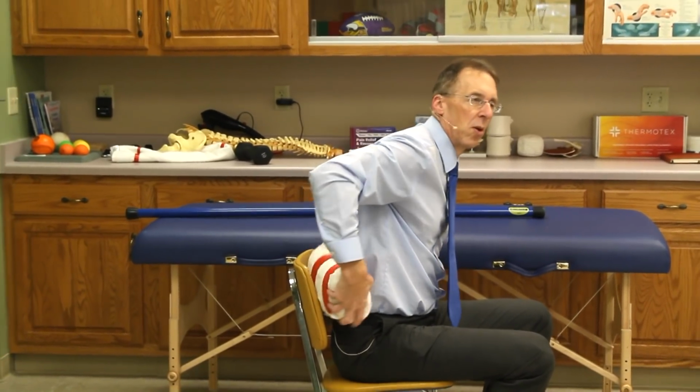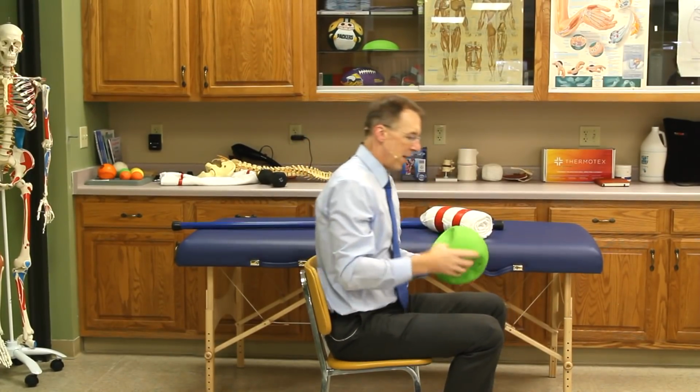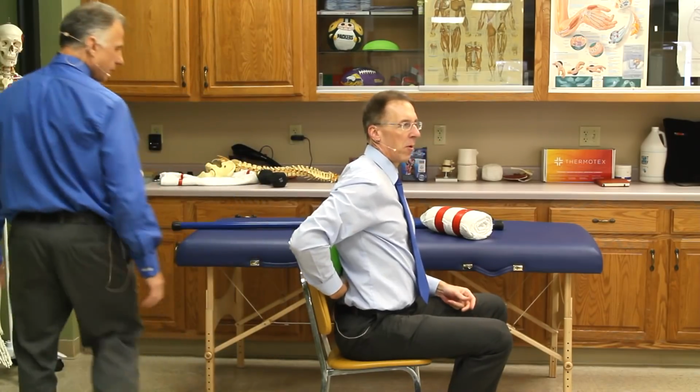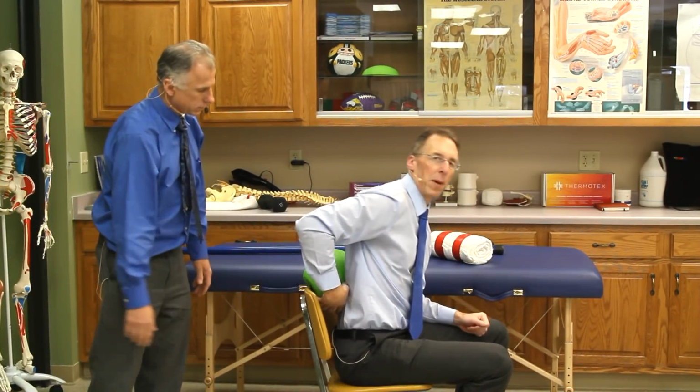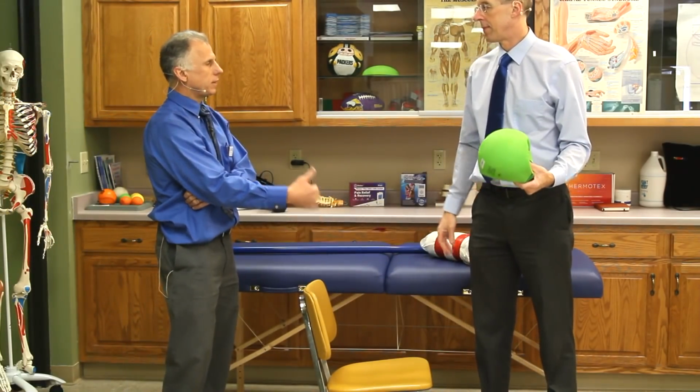The same is true if you actually take a ball. Brad's going to throw it in from the outside there. Can you hear me out here? Anyway, these balls work out really nice. We've recommended this many times. You can keep it by your chair and every so often put it in there and do some extensions over the back of the chair. If you do this kind of thing on a regular basis, you don't have to do it a lot, but you can prevent the back pain and avoid some of the more comprehensive options.